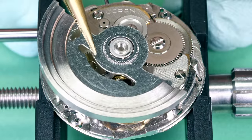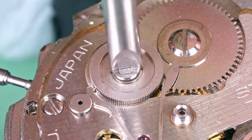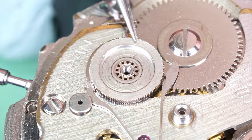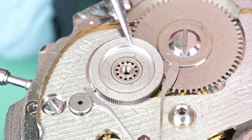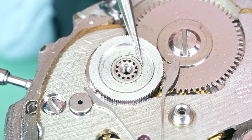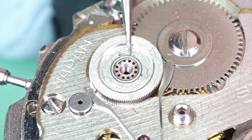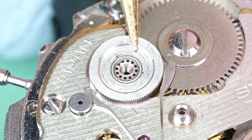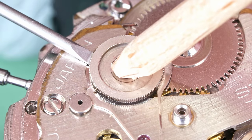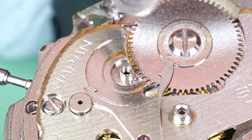You can see the gear here. Whenever you see a screw with three slots, it means it's reverse threaded. You'll come across them now and again. They are reverse threaded because of the direction the wheel rotates — if it wasn't reverse threaded there would be a risk of the screw coming loose. The wheel I'm trying to remove is called the second reduction wheel — that's also part of the automatic winding mechanism. And this one is stubborn. It's the reduction wheel that's going to end up behind the case back — five years minimum.